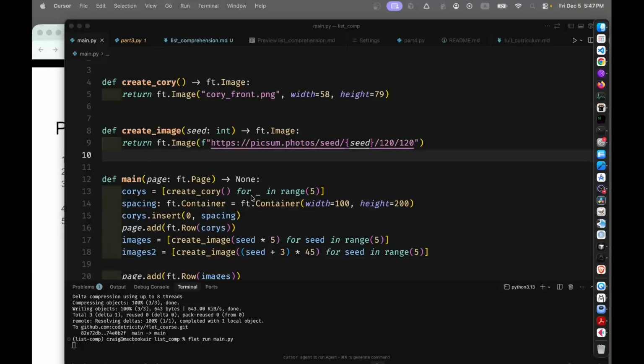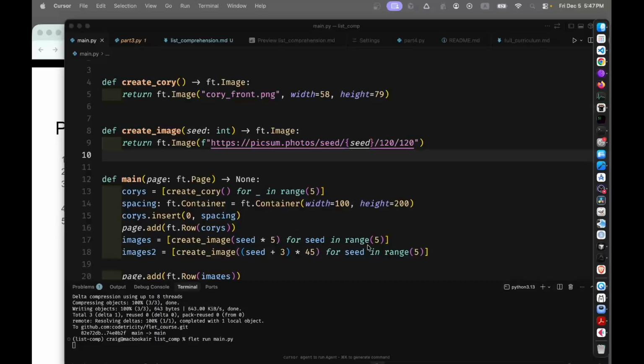So the next question we had was in this for loop, and we're using a variable called underscore. This underscore doesn't really have that special meaning. By convention, when you name a variable underscore here, it just means that the underscore is usually not used in the loop. So let's compare it to this one down here. So this for seed is the name of the variable, and it's the same as calling it underscore. But we're going to use seed here.